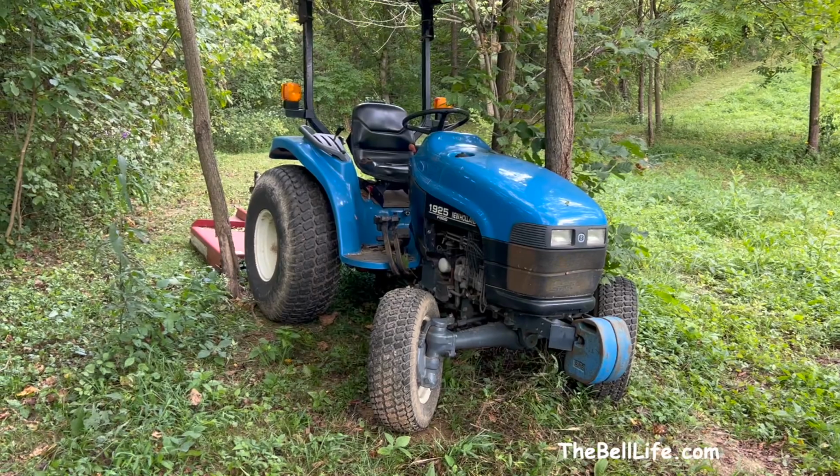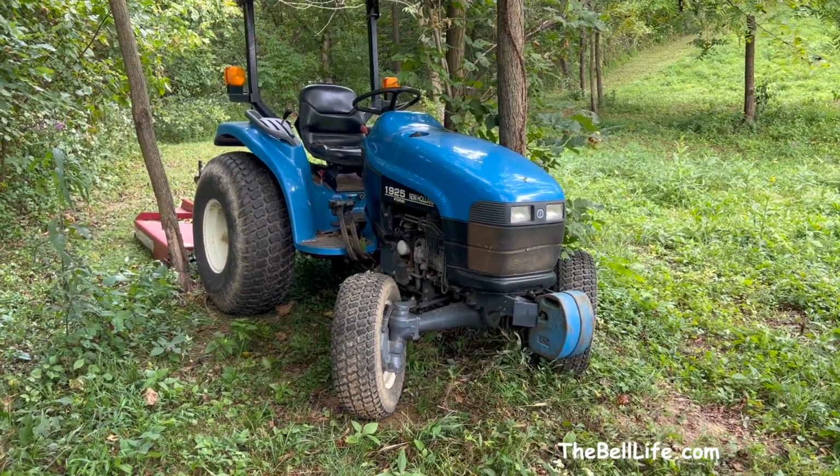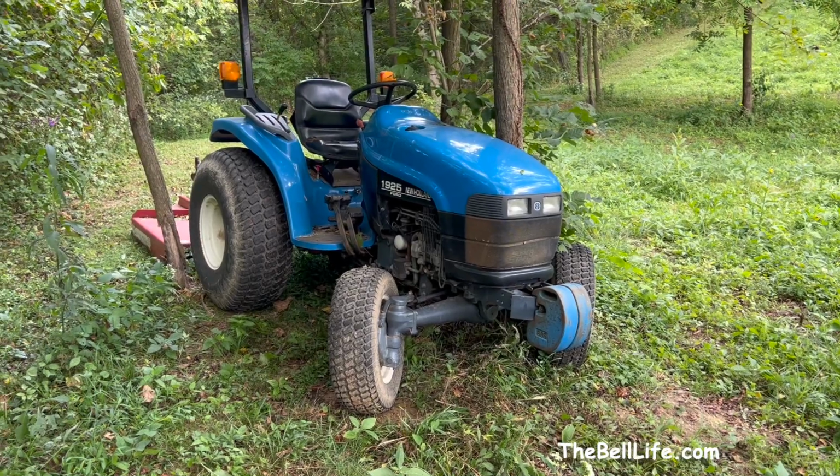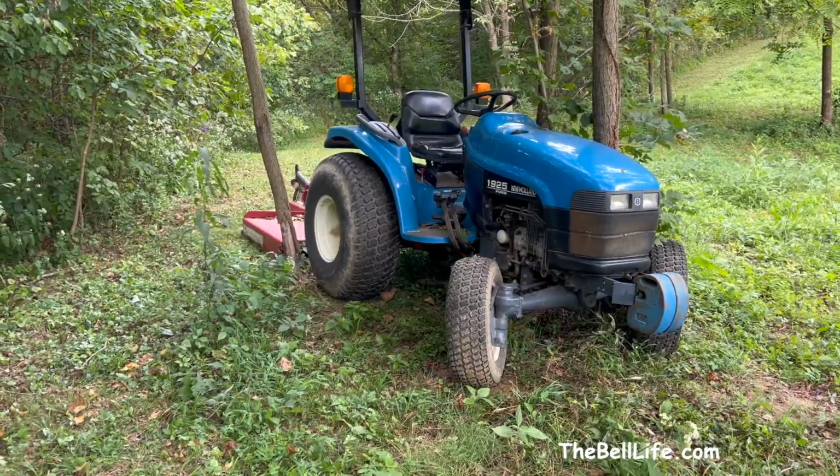I tried getting in there and moving it back and forth, getting on it and moving back and forth, and it's just, I don't want to bust the hood. It's already pushing against the hood. It's probably already scratched it pretty good, but I'm just trying to keep it halfway nice.